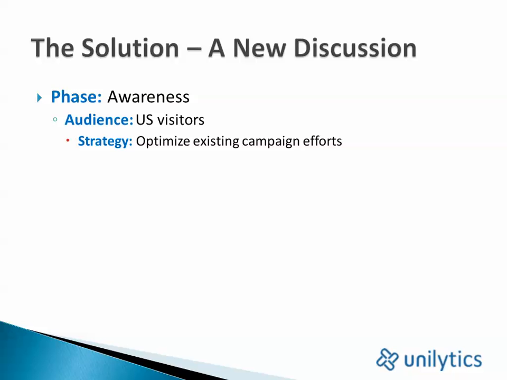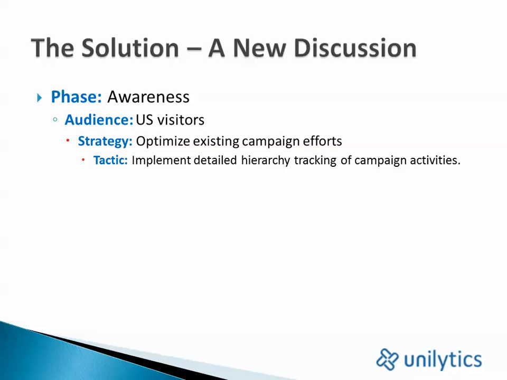One of the strategies that they determined was most relevant was to optimize their existing campaign efforts. They're obviously executing campaigns already. They're spending a lot of effort and a lot of man hours and a lot of cost trying to execute these different campaigns. So let's optimize what they're already trying to do. That's, again, not a day-to-day decision. That's something that you execute over months, or 6 months, or a year.